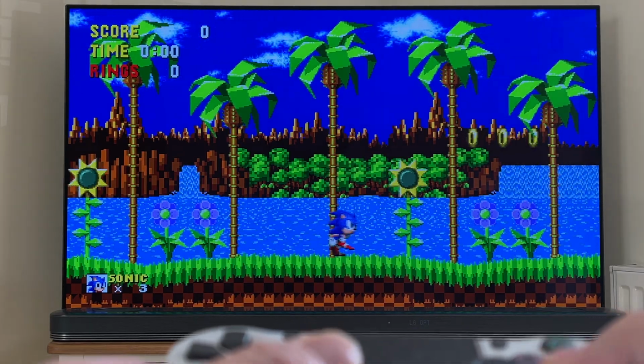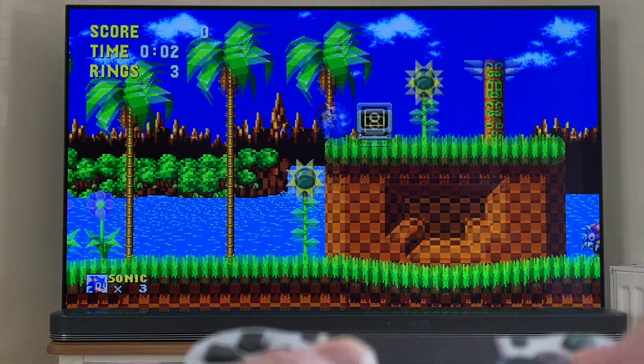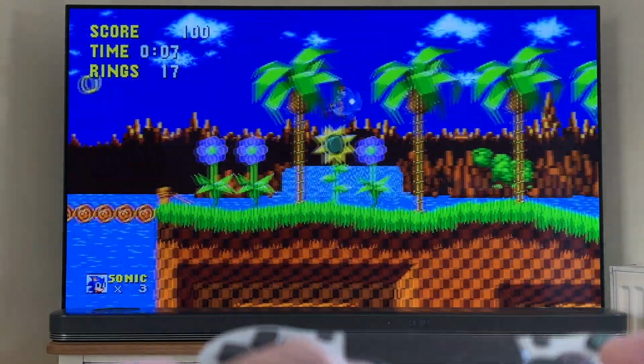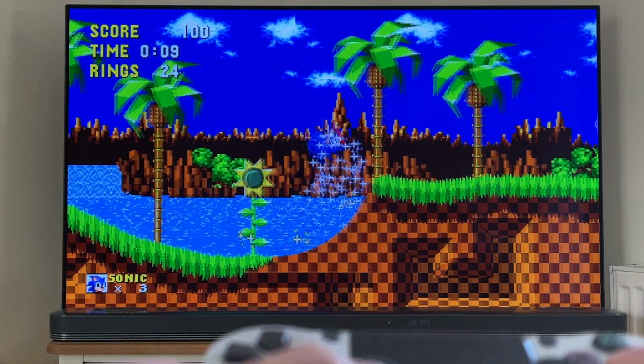So I don't think you need the 64 gig unless, and I must admit, having Apple Arcade and now connecting the controller to the Apple TV, playing like Sonic the Hedgehog, as you saw there, or the go-kart one, it's really, really good fun. Really happy with it.